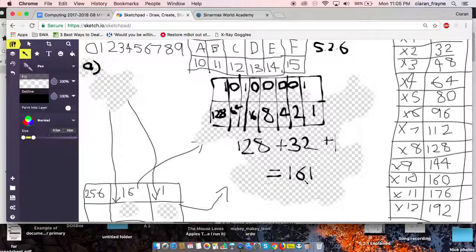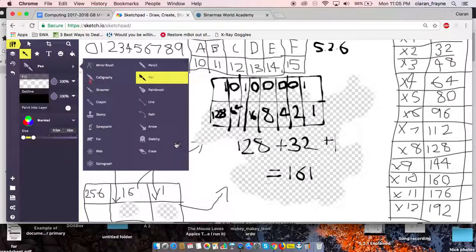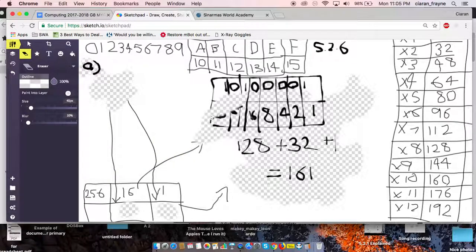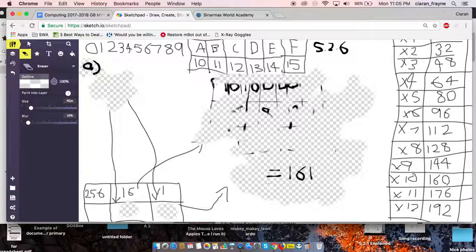Okay, so we can probably now get rid of this mess at the top because we worked out what this number is in decimal, but now we've got to convert it into hexadecimal. So 161 is our number.